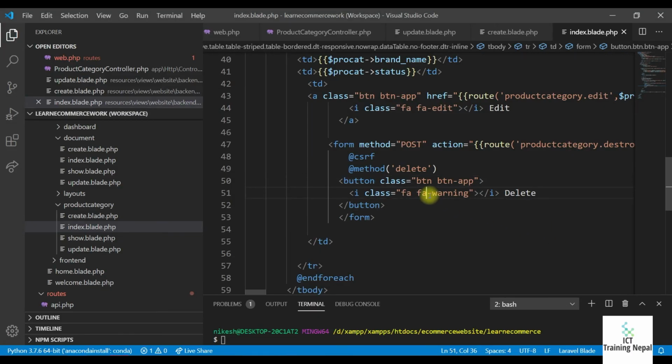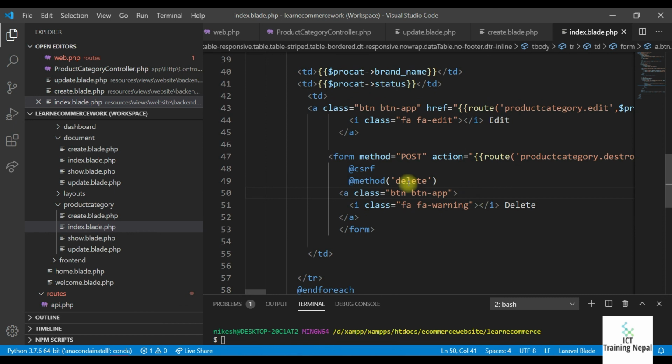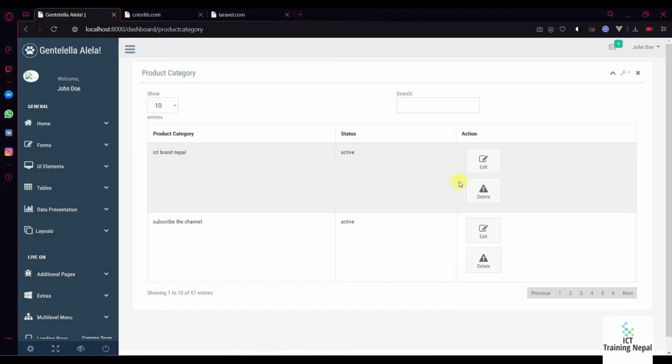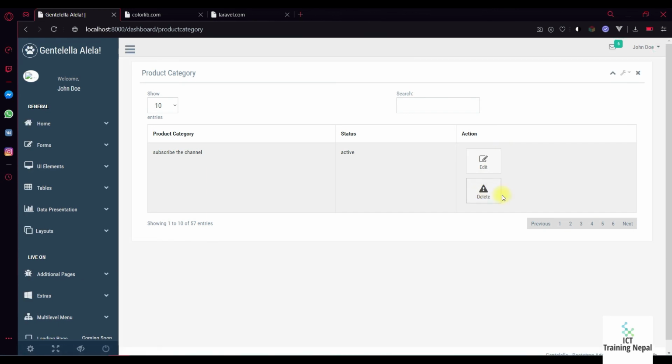So what I have done here is I have just changed this one. Okay, so I have deleted the hub sections. I am going to change this one into button. So the form usually works with the button, so let's change this. Okay, so I have changed this one to the button, and everything is right here, so let's delete this. Okay, this has been deleted and this has been also deleted.